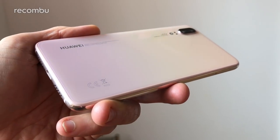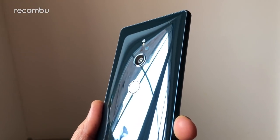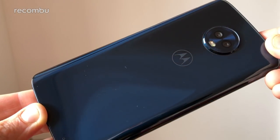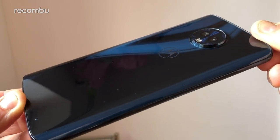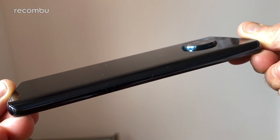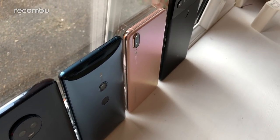The P20 is absolutely stunning with that gradient design which really throws out a rainbow of colours. We also love Sony's fresh new mobile design language for its Xperia XZ2 with that lovely curvaceous finish. The Moto G6 Plus rocks a Corning Gorilla Glass 3 finish, so it's nice and durable and looks suitably sleek. Those curvy corners and edges make for a comfortable grip and a premium finish that certainly belies the £269 asking price. It's also splash proof, just like Huawei's P20, although Sony's Xperia XZ2 and Google's Pixel 2 XL are fully water resistant.